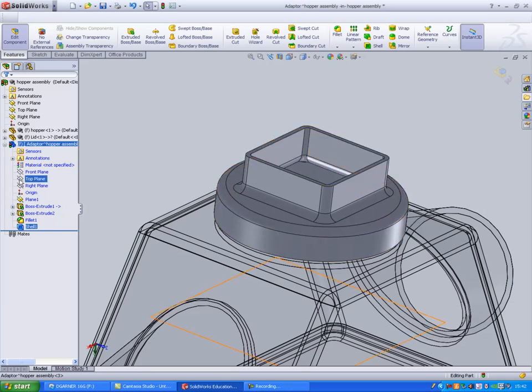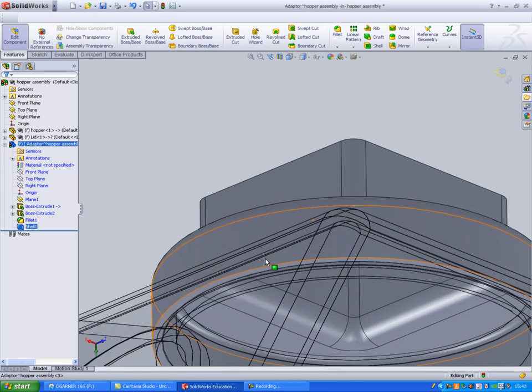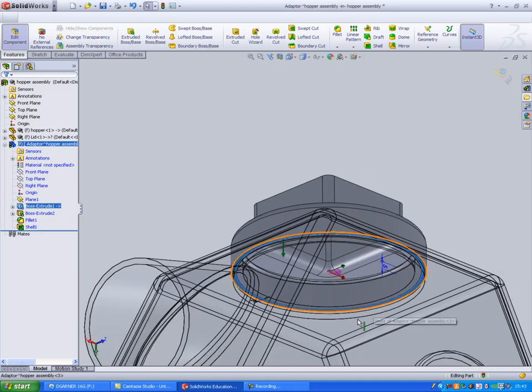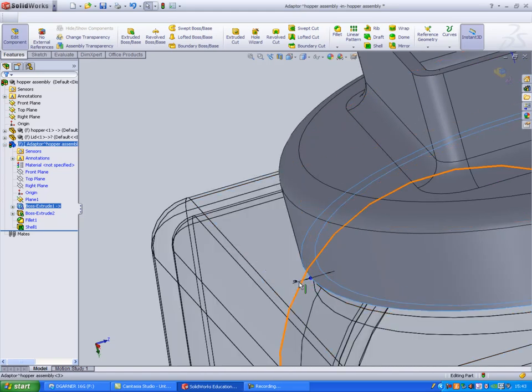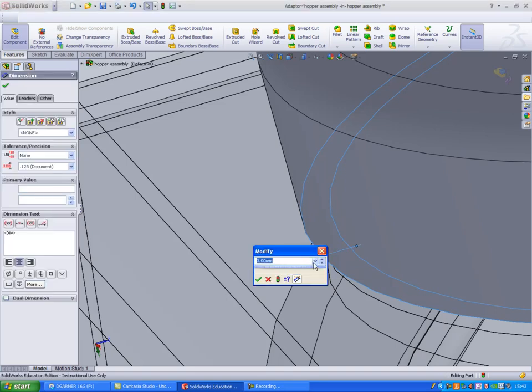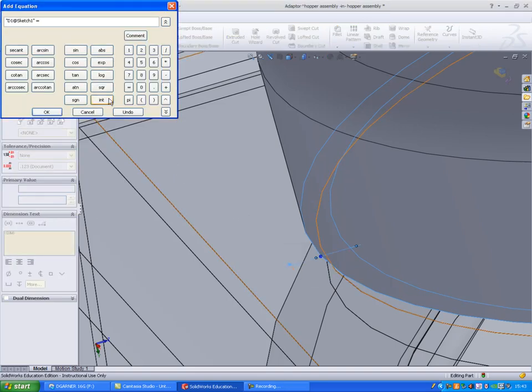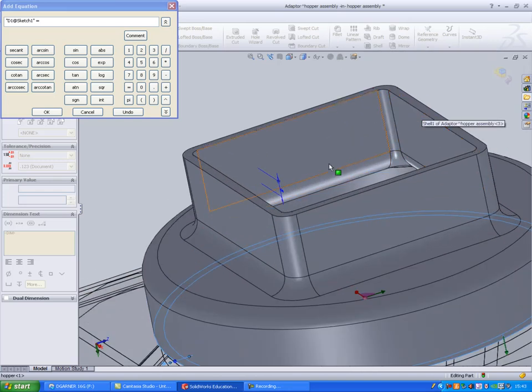So lastly, what I need to do is add an equation to link the shell wall thickness and the diameter of our adapter plate. So if you find the base edge, you should then be able to access the 3mm dimension that we used with our initial creation, the offset, and I add an equation equals, and now I want the equation driving the shell, so you can pick any of the internal faces.